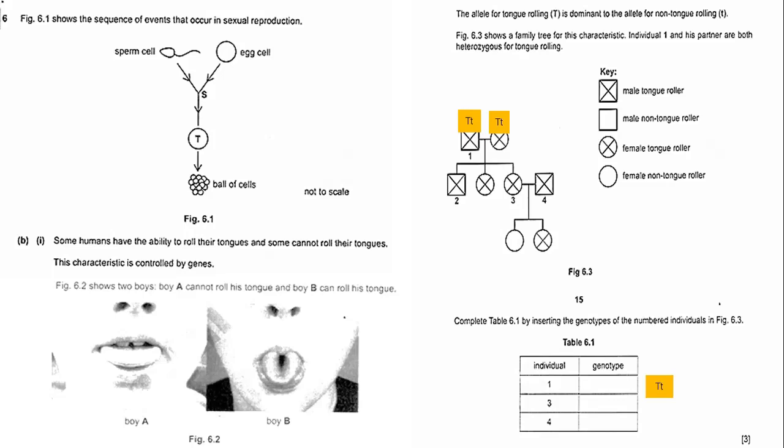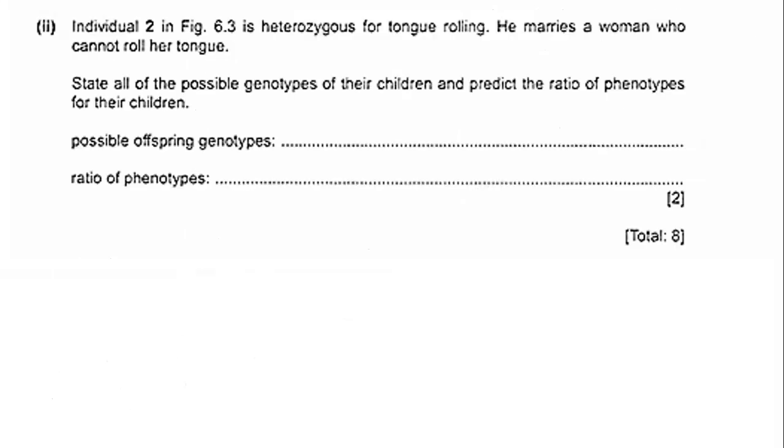Again, we will look at the offspring of individual 3. Now we have one of her offspring that is homozygous recessive because this female is non-tongue rolling. So this means that both parents must have the recessive allele. So again, individual 3 will be heterozygous. And then finally, for the same reason, individual 4 is heterozygous. So again, individual 1 heterozygous, 3 heterozygous, and 4 is heterozygous too.